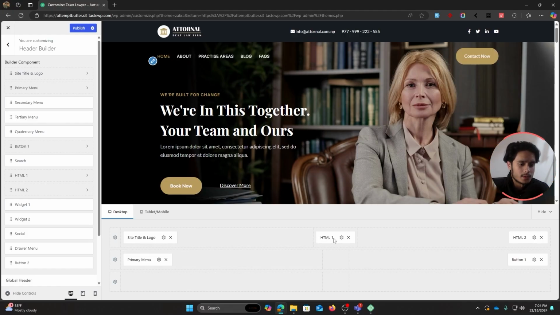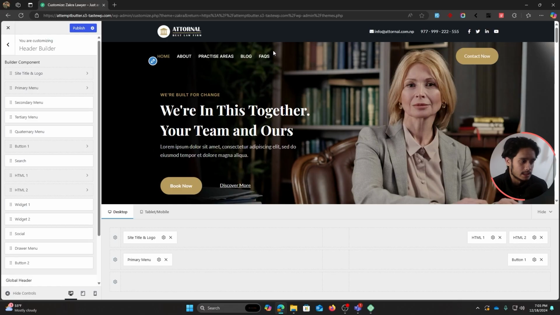And maybe I want to make it so my HTML section is in the header bottom area, so I can just drag it in there and it would show up here something like this. This is also a terrible design choice, would not recommend. But yeah, I'm just gonna leave it right where it is. Maybe actually I just want to drag it in here. Let's see how that looks. You know what, I think this looks all right. I'm just gonna leave it as it is right now.